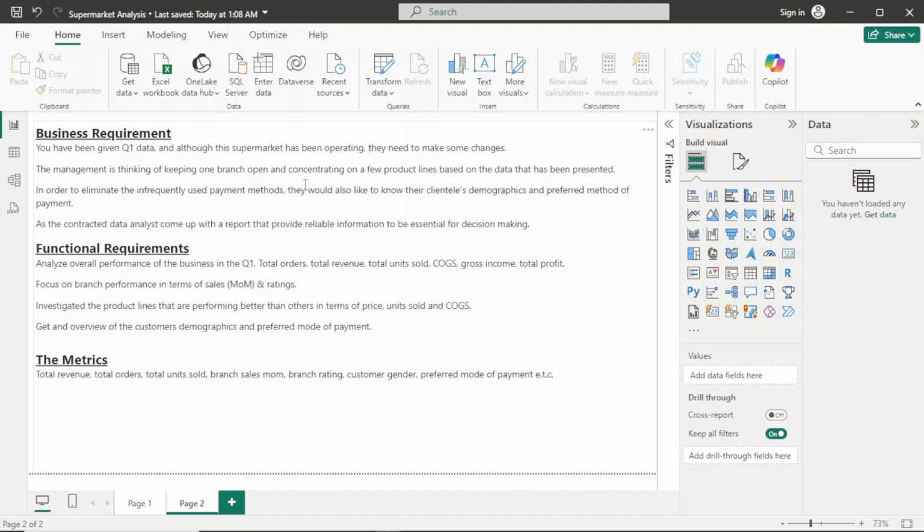Using the requirements above, we can come up with some functional requirements. We need to analyze overall performance of the business in Q1, looking at the total orders, the total revenue, the total units sold, cost of goods sold, gross income, and the total profits. We also need to focus on the branch performance in terms of sales month on month and the ratings.